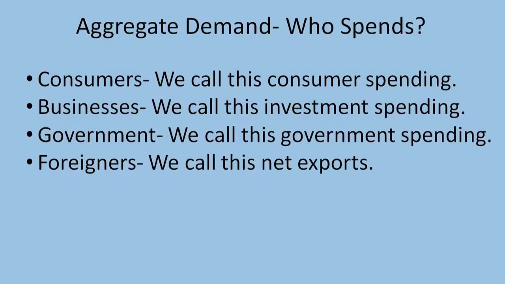What drives our economy? Spending. Without spending, there'd be no jobs, no income to spend on our necessity and even our toys. When spending drops, businesses cut back. People lose jobs. Who spends? Well, consumers. We call this consumer spending. Businesses. We call this investment spending. Government, surprise, we're going to call that government spending. And foreigners or net exports.